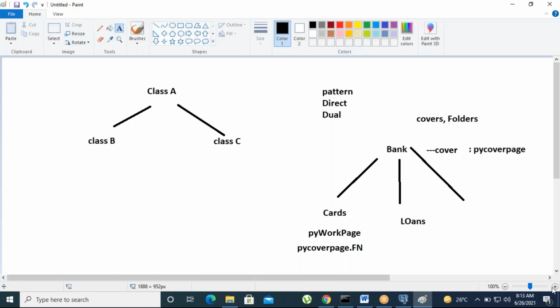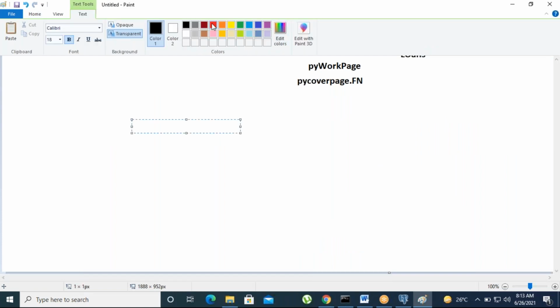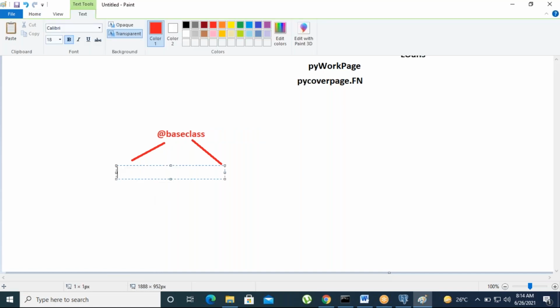So now we'll move on to the concept called inheritance. Let's take an example: the super class of all classes is the database class. How does inheritance work for the work classes? The database class is the super class of all classes, and above the database class there is no class. Inside the database class there are some predefined classes and also user defined classes.